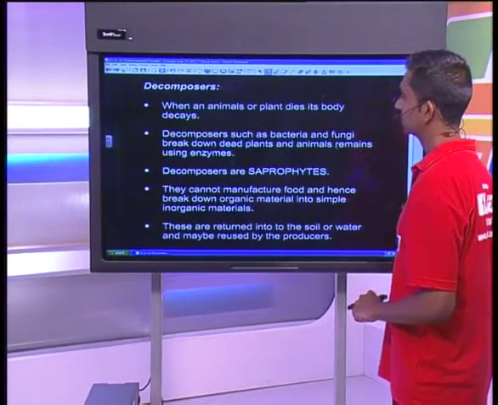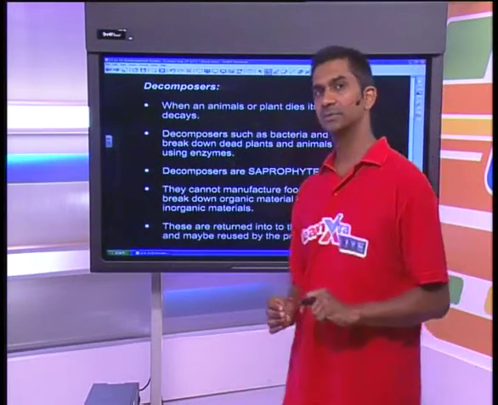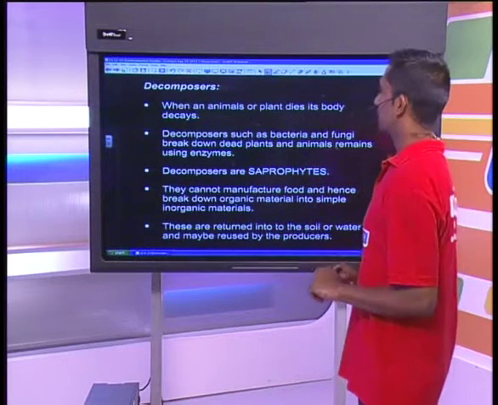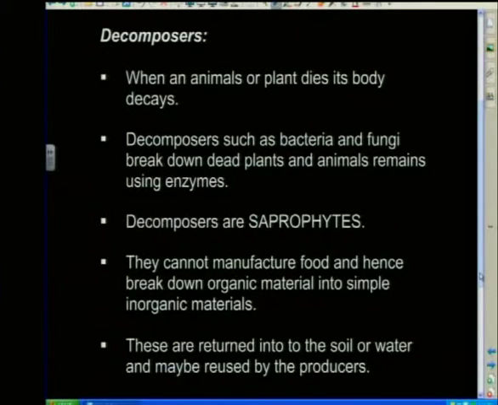And most important, and we've discussed this before, the decomposers. So what happens when organisms die? They lie around, they eventually decay, and we don't see them after a little while. What causes them to decay? Yes, decomposers. When animals and plants die, their bodies decay, and that process of decaying is facilitated or helped by organisms known as decomposers. We have many different types of decomposers, but we're going to do a few today.